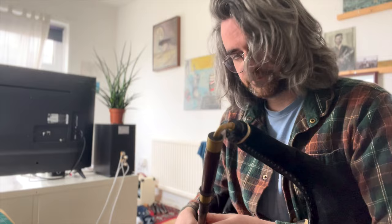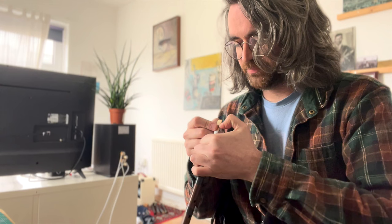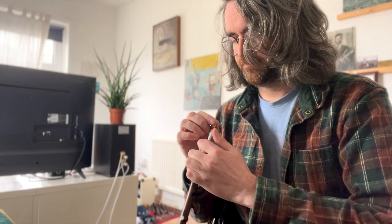I'm gonna sing a note. There we go. Taking a hell of a lot of air, and I would not be surprised if that is from the leak in the sides. I'm gonna bring this bridle down and see if I can fix it. Ooh, that's quite a chunky bit of copper on that. That's way too thick for an Uilleann pipes bridle. I'm gonna say that's like a millimeter thick, maybe. You should be doing a lot less than that, and it makes it quite difficult to move. Oh no, this reed is not gonna work.